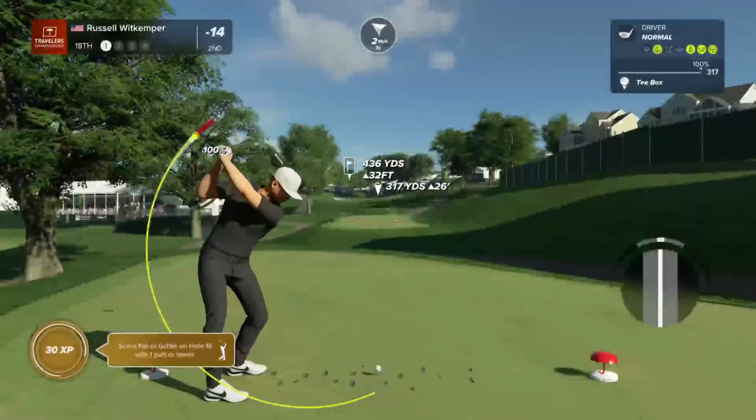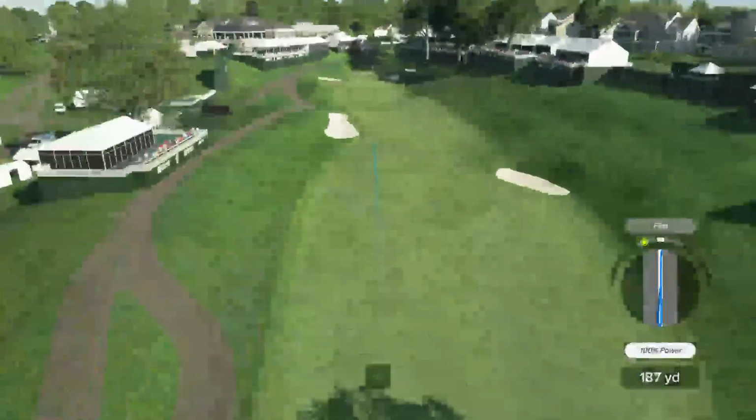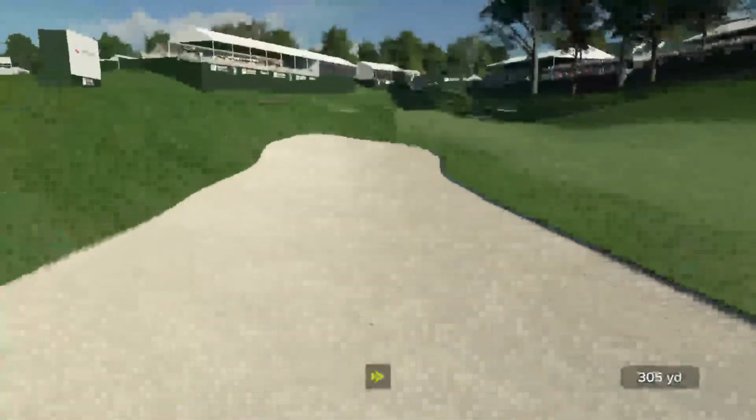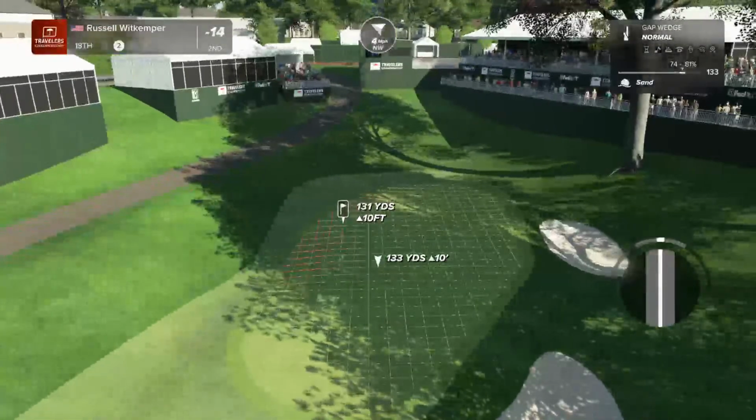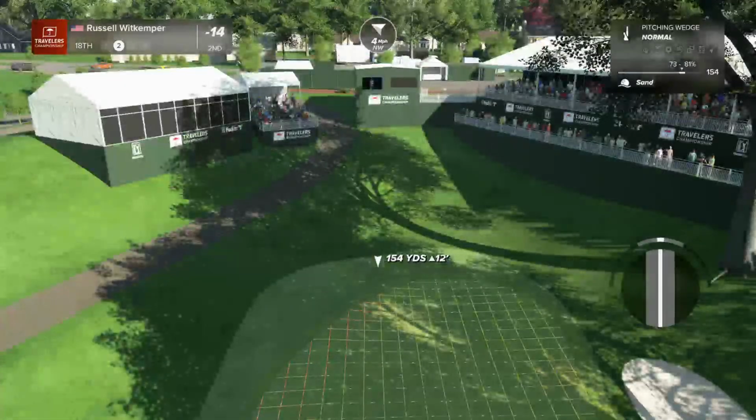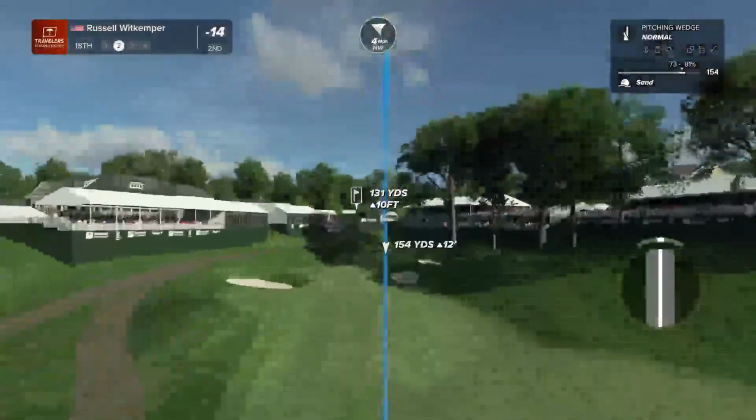Tee shot should be favored down the right-hand side. The first fairway bunker over on the right is really no bother for all the players. The one on the left can collect a few errant tee shots. Second shot back up the hill ever so slightly to a green that's just begging for you to go flag hunting.